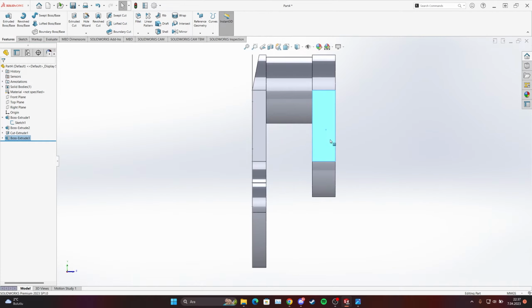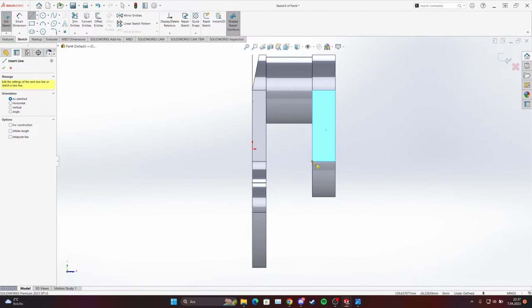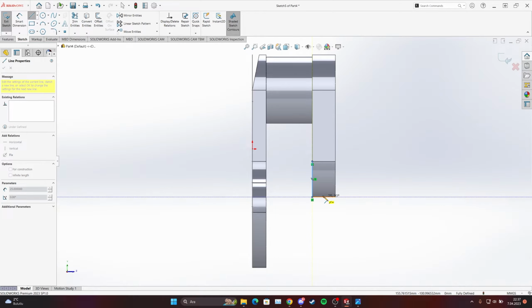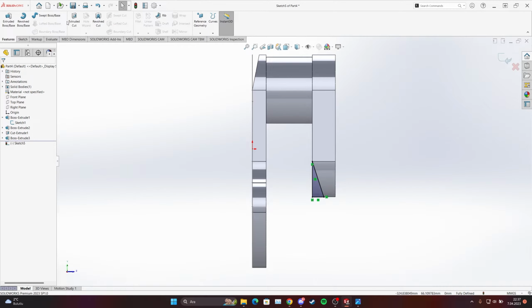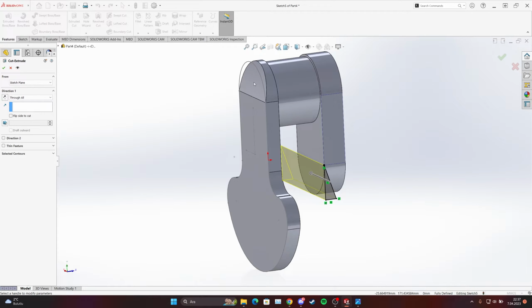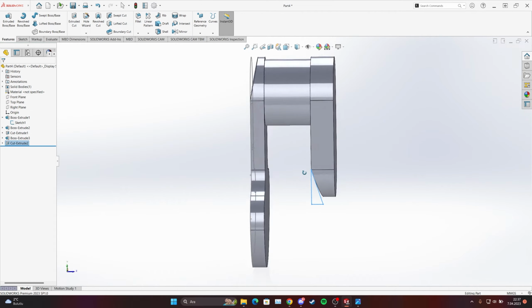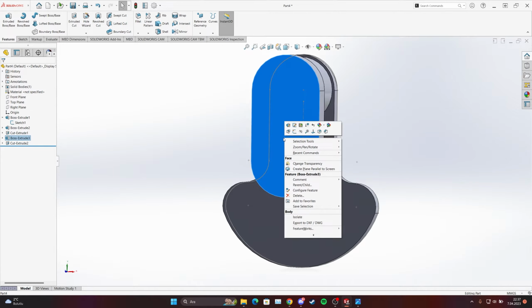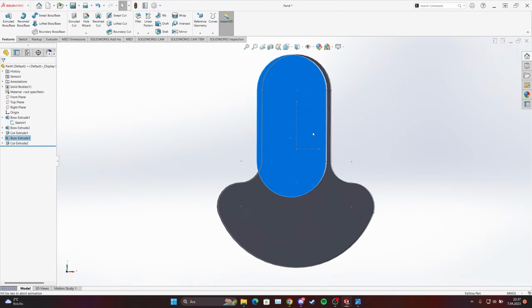We can also cut this side over here because we will continue from this side. So right click, make it normal. Choose the line. Come from here to the endpoint and then, as it was here, make it from the middle point. And just finish the triangle. And then cut this one through all. It will remember from this process. Yeah. Next step. Right now, make it normal.